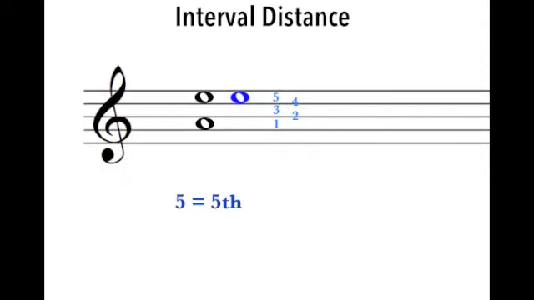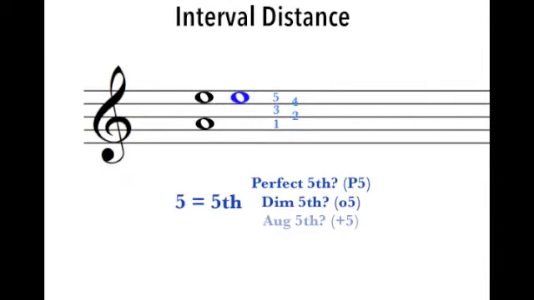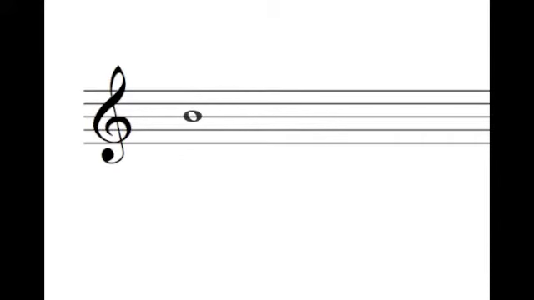It's really that simple. We don't know the quality of this interval. We don't know if it's perfect or diminished or augmented, but we do know it is some kind of fifth. This is true regardless of the accidentals that may or may not be present on the notes. In this case, we just ignore that sharp on that B sharp, and we can count 1. We count 1 on the first note, and we don't need to move, so we know that we have some kind of unison. Again, we don't know the quality, but we know we have some kind of unison.